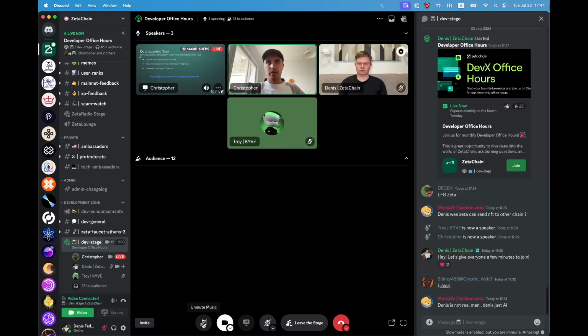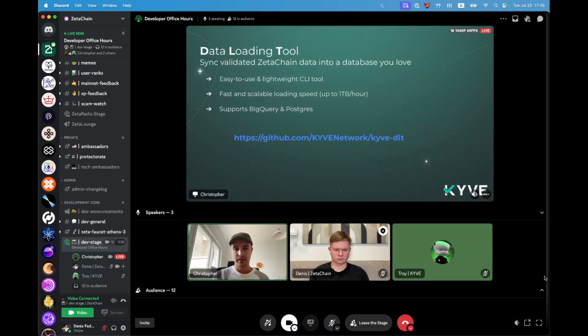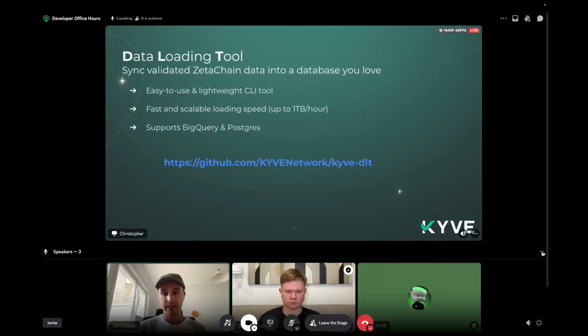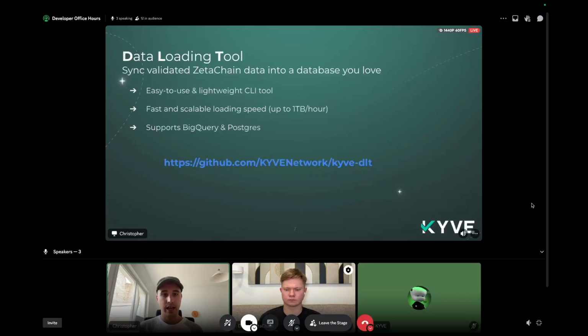Yes. All right, perfect. Then let's go ahead with the data loading tool. As Troy elaborated earlier, KYVE is building a decentralized data lake of Setter chain data. And of course, the node runners were the first target group we had in mind that we wanted to build a tool for, and Troy mainly built KSYNC to actually utilize the data for any kind of node syncing use cases.